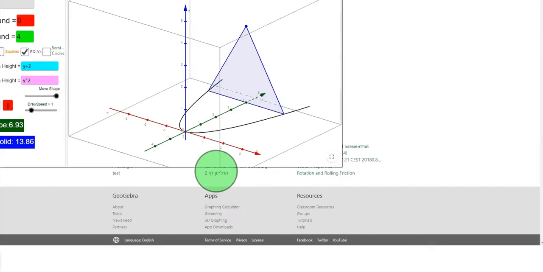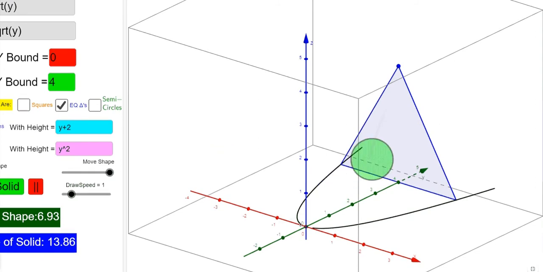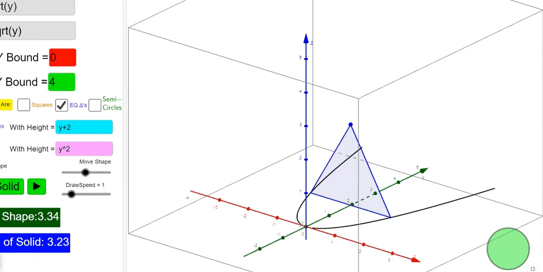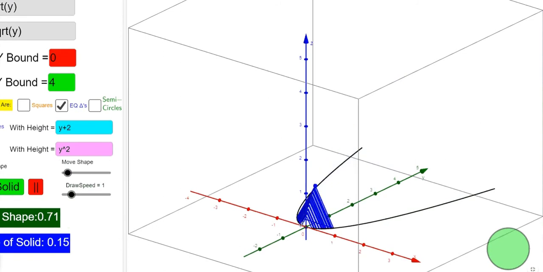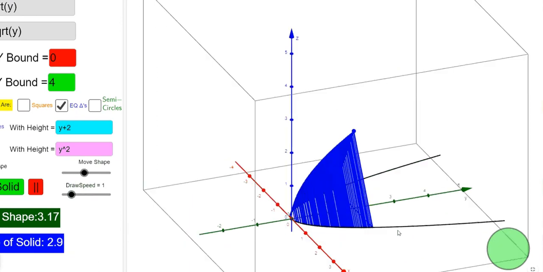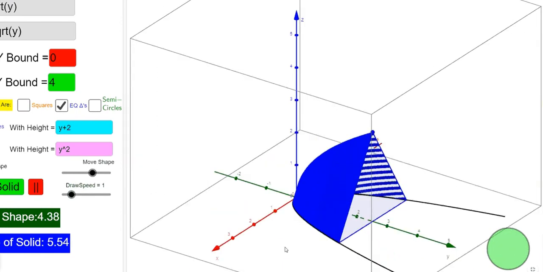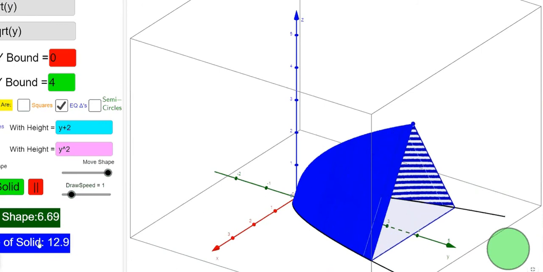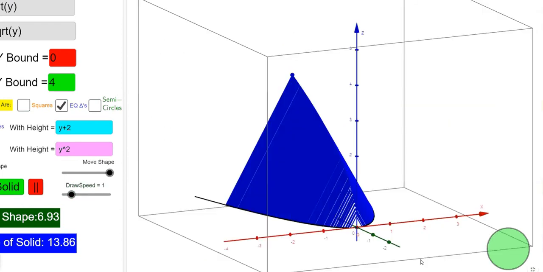All right, so here we have our function. Let's go ahead and generate what this solid looks like by hitting draw. Whoops, I forgot to put trace on. Give me 1 second. All right, let's try this one more time. Here is our shape being generated, our solid, with these triangles. You can see that the area of the shape changes. It gets bigger as we go along, and here is our volume down here. We end up with 13.86, which is equal to 8 times the square root of 3.